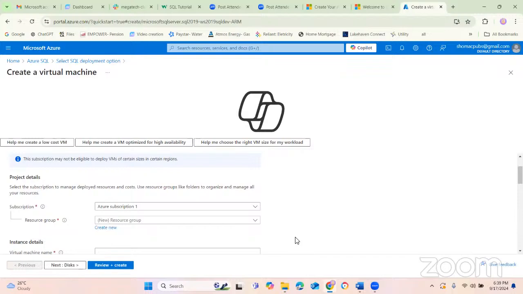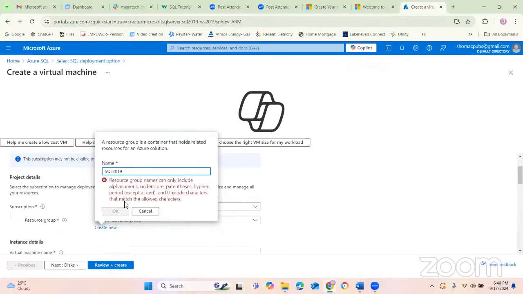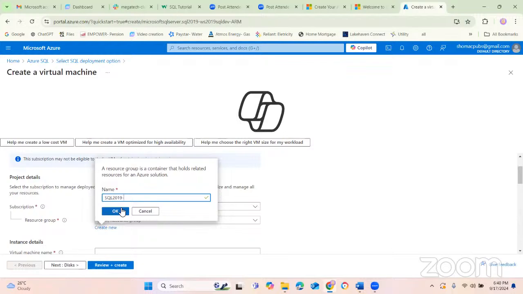So you're going to click on create new. Then call the resource group SQL 2019 RG.